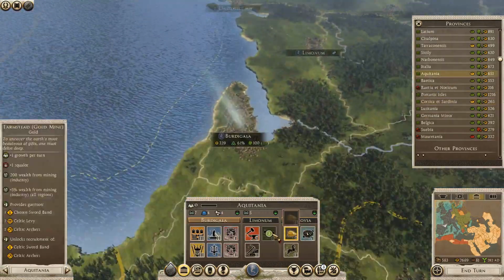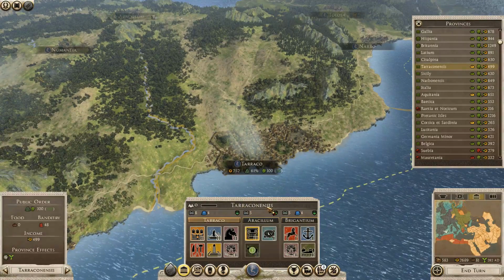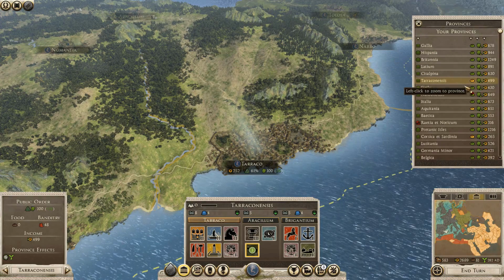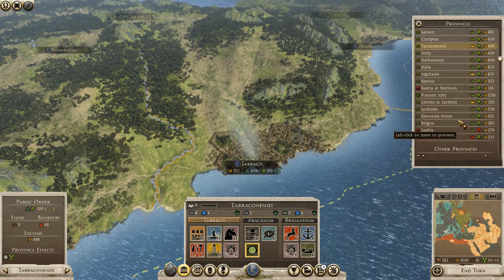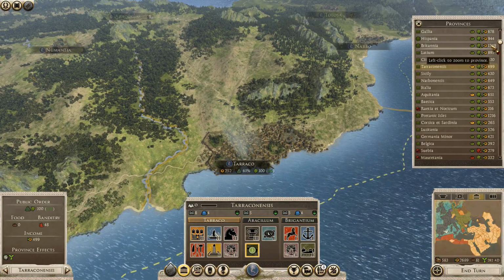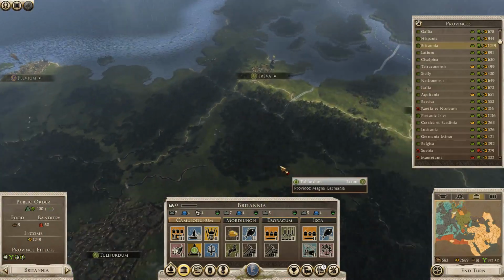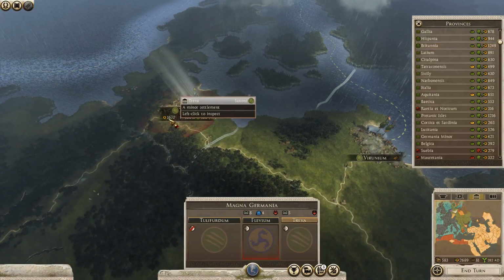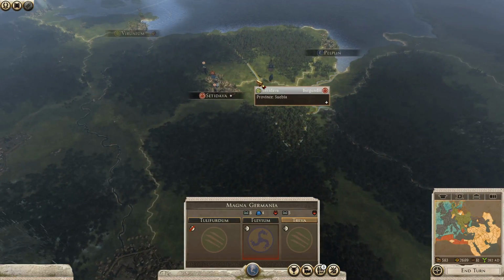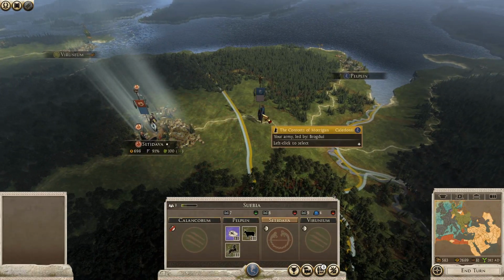At Aquitania, I'm building some cattle pens. At Tarraconensis, that's a mouthful, building some cattle pens there as well, just to make sure everybody has enough food so that they don't have to import them. But even my most successful province here, making 1,200 in the entire province, and the Saxons over here making more from one city than I am in my most successful province. So I think that's mainly why they're making so much money, or are able to grab so many armies.